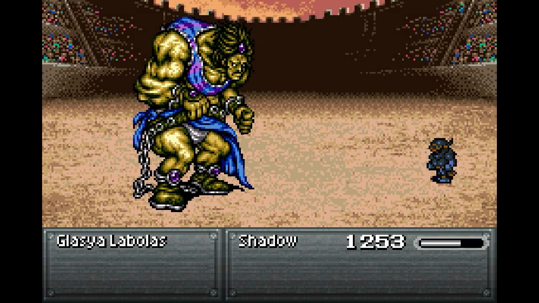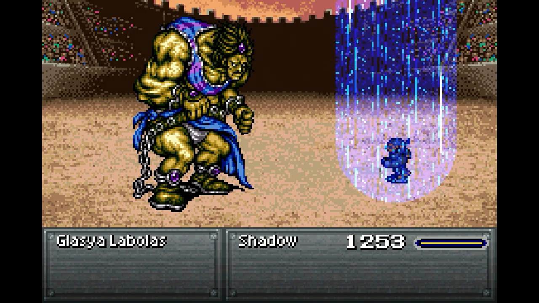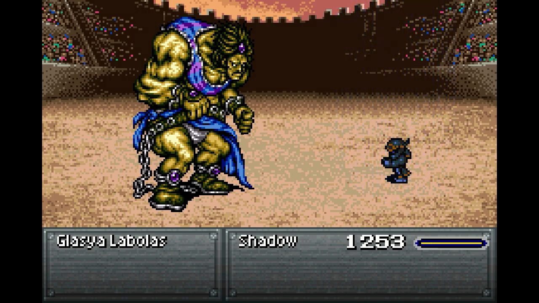Oh, come on, buddy. Jump, jump, jump. No, no spells. Certainly not stuff like Asuna. You're not debuffed, you idiot. Jump! Get in the air! Oh, God.